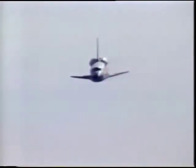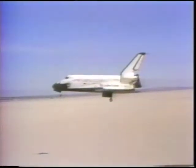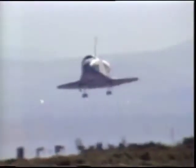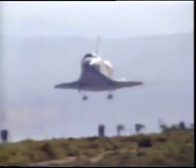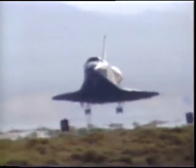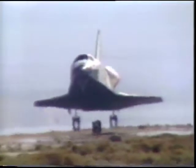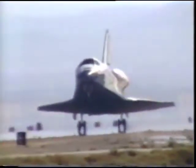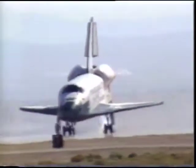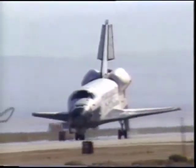Here's an outside view of the same thing. The chase plane is over on the left side of the screen and the gear is coming down. This thing flies just as solid as a rock, approaching the overrun now. It will touch down about a thousand feet down the runway at about 195 knots. At about this point Hank calls out 185 knots and it's time to drop the nose — you can see the elevator wiggling as it controls the rate of the nose coming down. Speed brakes are open and now we perform a braking test, trying to hold about nine feet per second deceleration.